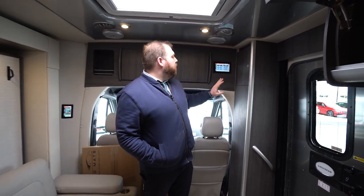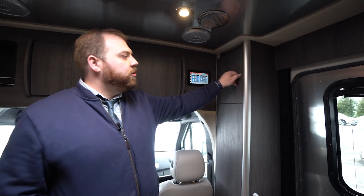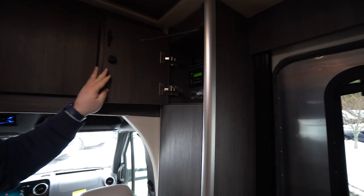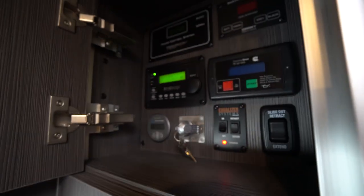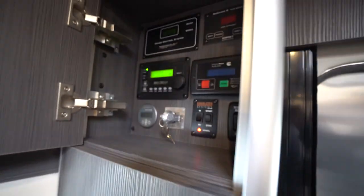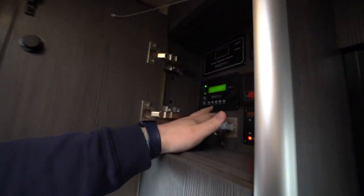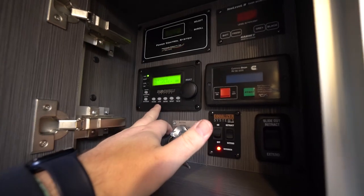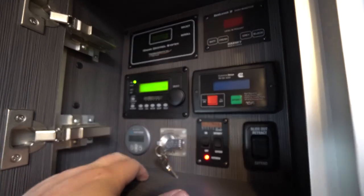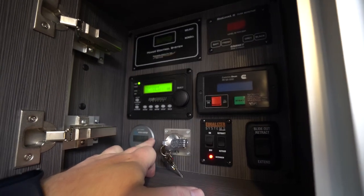All right, so directly to the right of the multiplex system up front, I did want to show you this little cabinet here. This gives you a lot of your control of all your power control system or unit. So that's all your solar, electrical. Same thing right below it. That's another, I believe that is for the solar charge. Then we have the MPPT charge controller right there.